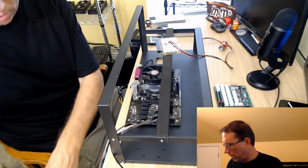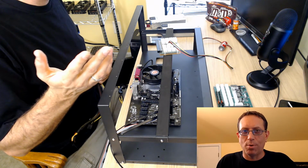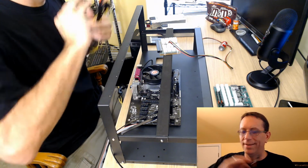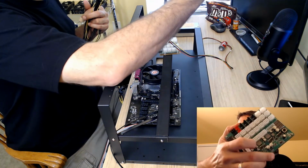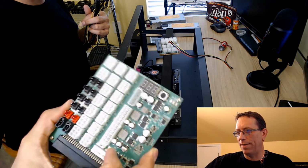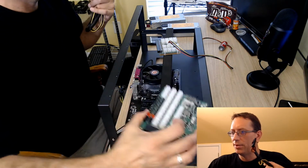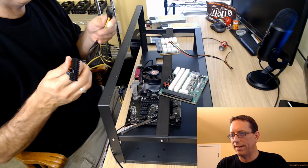All right, let's talk about power. Buddy, how are you going to power the motherboard? Glad you asked. All right, Parallel Miner. Once again, when you buy this breakout board, right? Am I showing that to you? There you go, that one. Or I'm going to show you over here. When you buy this breakout board, it's got the connection right there for the ATX. So what you're going to do, let's move that to there so you can see it. They're going to give you this wire.